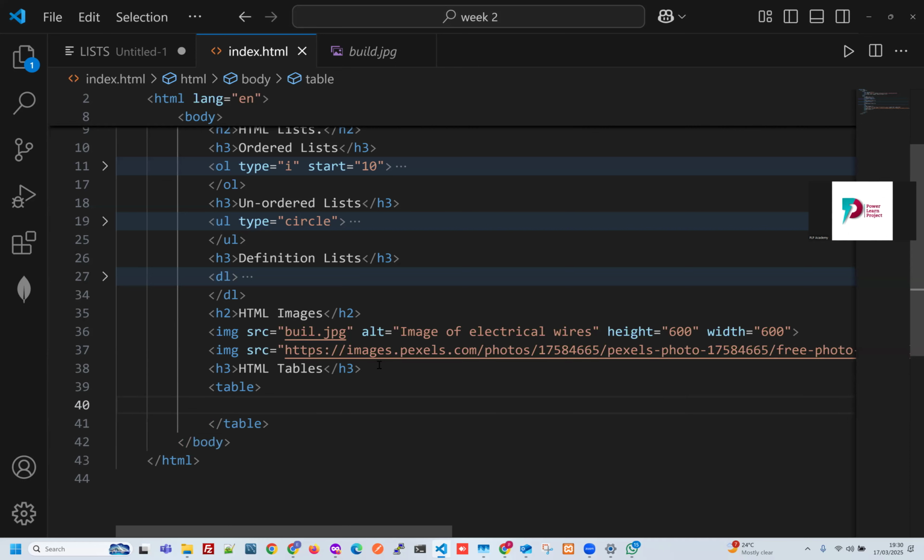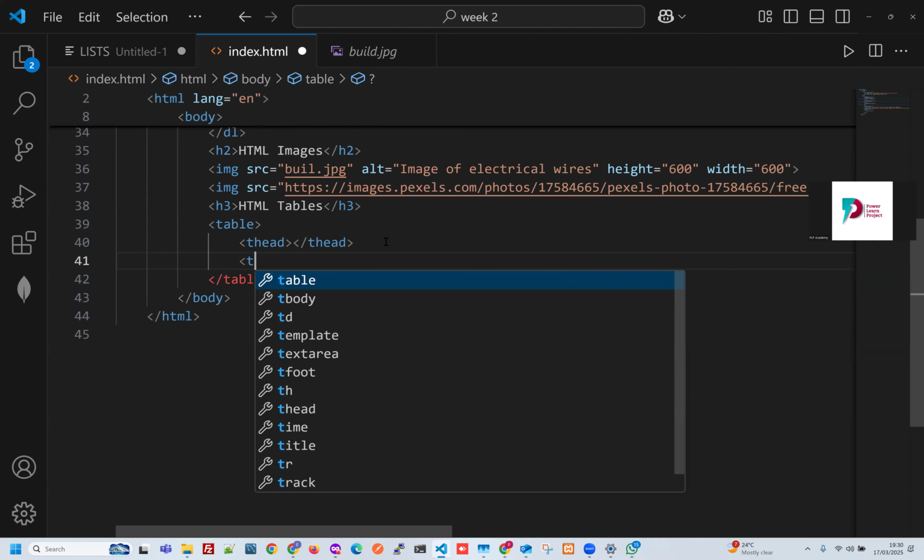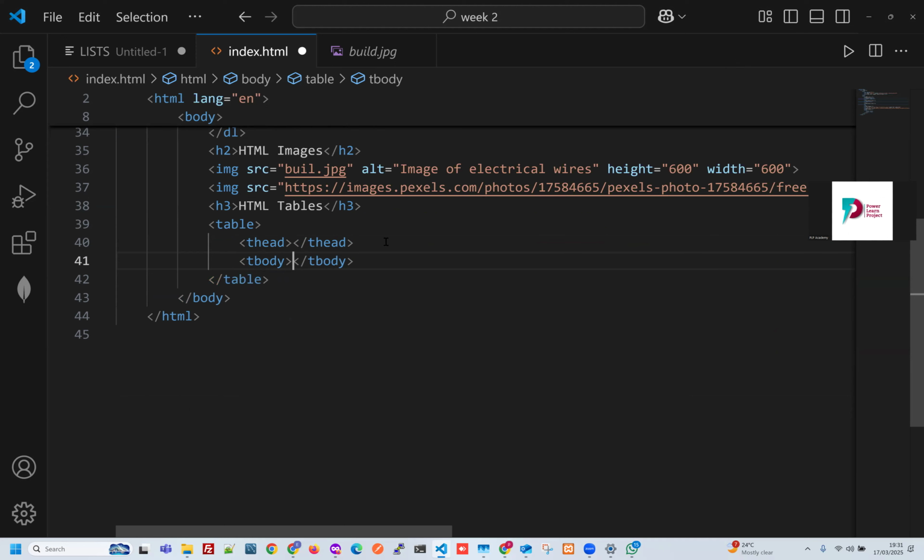While using the table tag, there are three distinct sections. You have the table head, which appears at the top. You have the table body, which appears in the middle. And finally, you have the table foot, which usually appears at the bottom of the table.